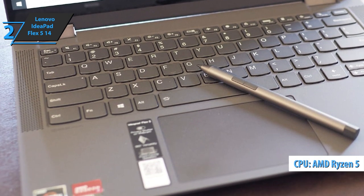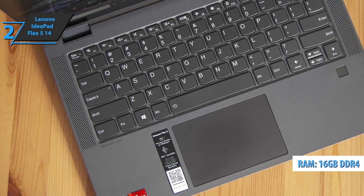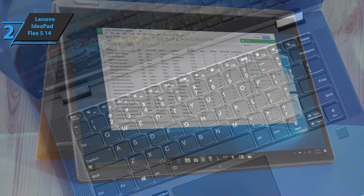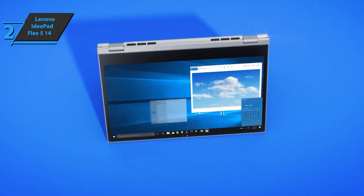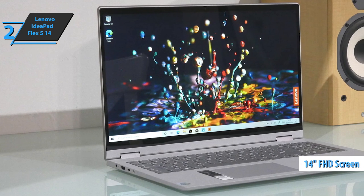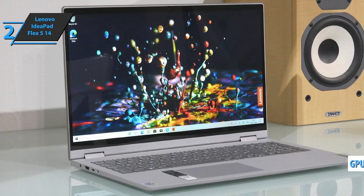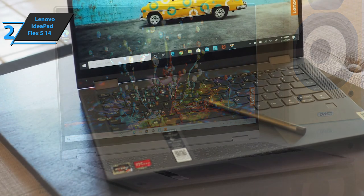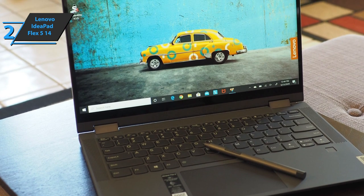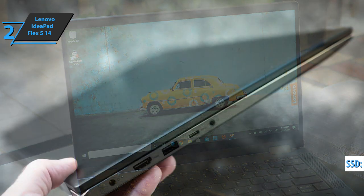Thanks to the mobile AMD Ryzen 5 4500U 2.1 GHz processor paired with a generous dual-channel 3200 MHz DDR4 16 GB RAM, nothing you try to do on this computer will slow you down. This laptop has enough power for most power-hungry tasks. The Lenovo Flex 5 runs on an integrated AMD Radeon card that delivers a sharp image without lag. There's also a 14-inch Full HD 1920x1080 IPS screen powered by Radeon Vega 6 graphics, securing a clear display of text, images, and videos — though brightness is only 250 nits. For storage, the Lenovo IdeaPad Flex has a 256 GB NVMe M.2 SSD that provides excellent data transfer speeds.